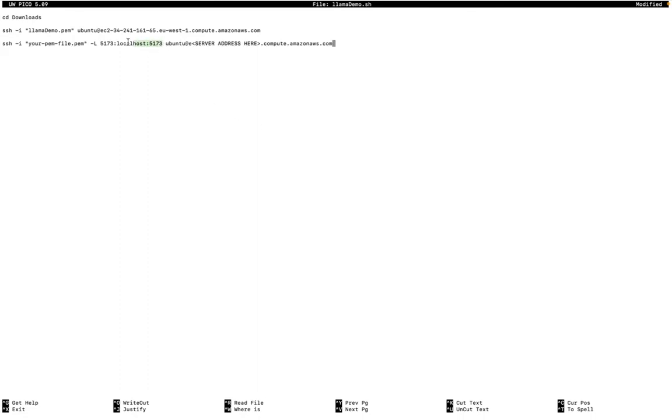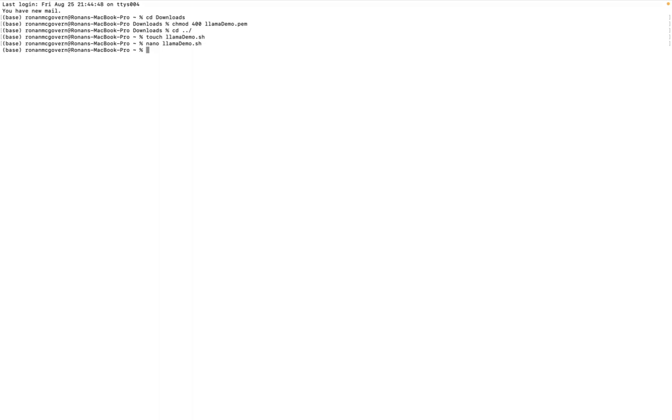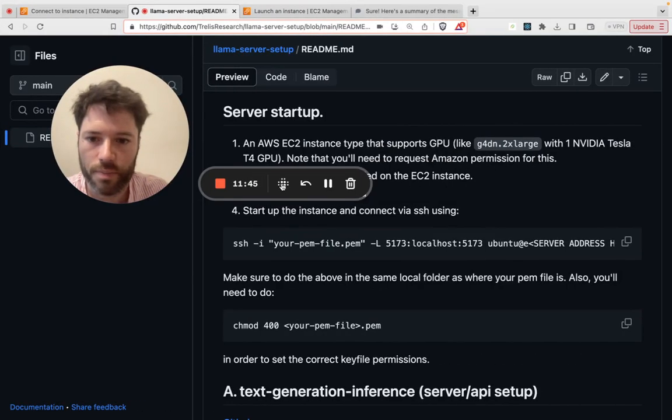And so what I'm going to do is copy that portion of the port mapping so that it's now here. And Control K deletes lines. Now Control X to save, Y, and then enter, and that is now saved.